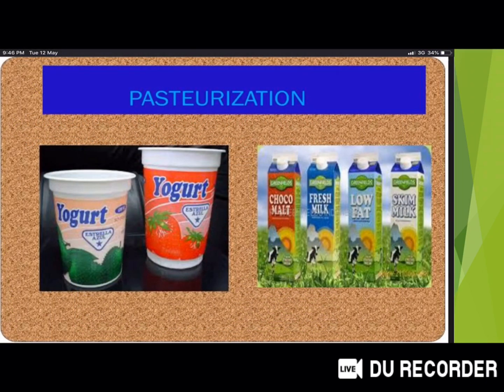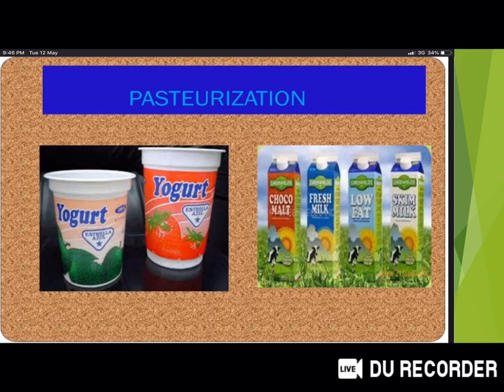Pasteurization. This is one of the methods by which we can preserve some of the food items. It is a method of treating food by heating it to destroy or kill pathogenic organisms, but not harm the flavor or quality of the food.